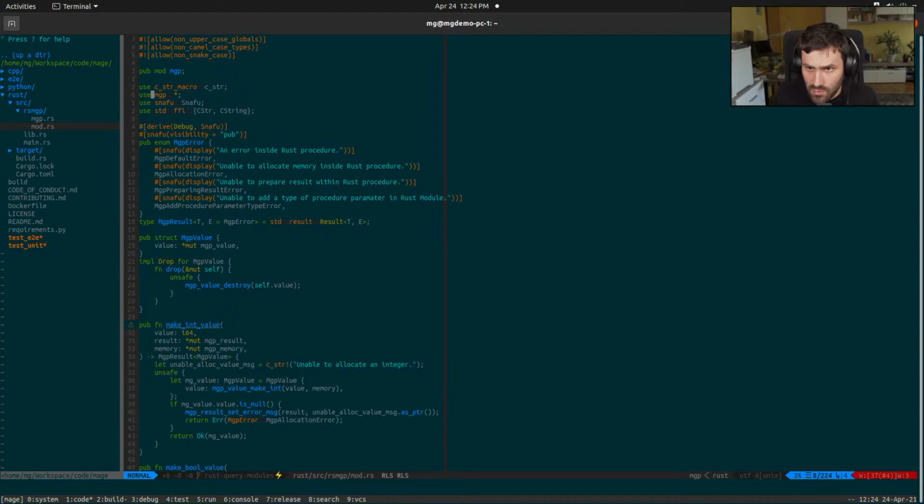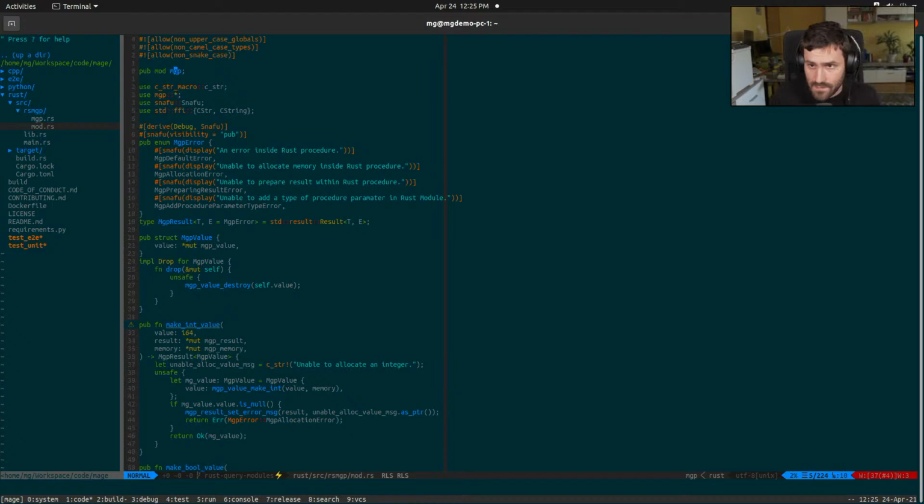And then we have a couple of these use statements. For example, mgp star will just import, I'm not sure what's the correct term, if someone knows, maybe you can comment, but let's say include is just adding everything here, but this imports all the function names, all the symbols that are public. By default, as far as I understood in Rust, all these things are private, and you have to explicitly say that things are public.